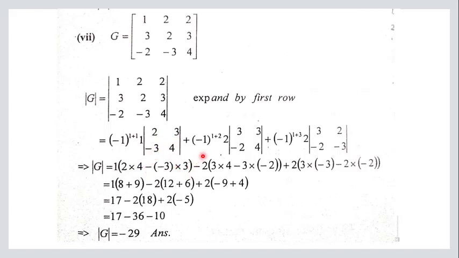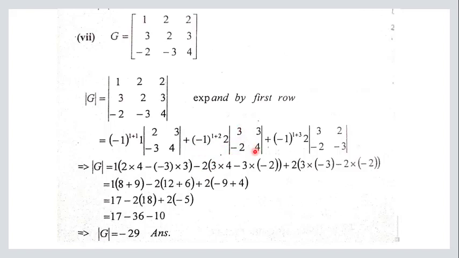Now similarly after this you can see that there is this minus 1 and the power of this minus 1 is 1 plus 2, 3. So if the power of minus 1 is an even number, the result is plus 1 always, and if the power of minus 1 is an odd number, the result will be minus always. So minus 1 to the power 1 plus 2, 3, this will be equal to minus 1, and if you multiply minus 1 with 2, the answer is minus 2.